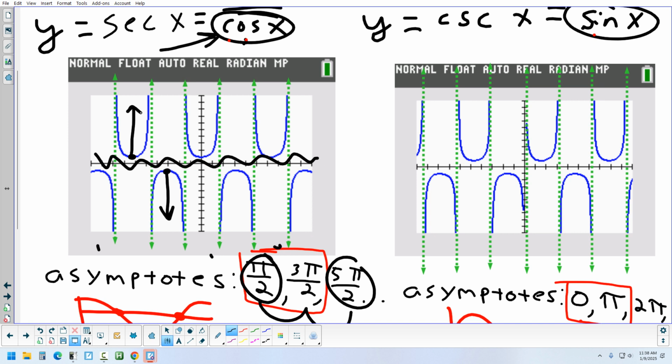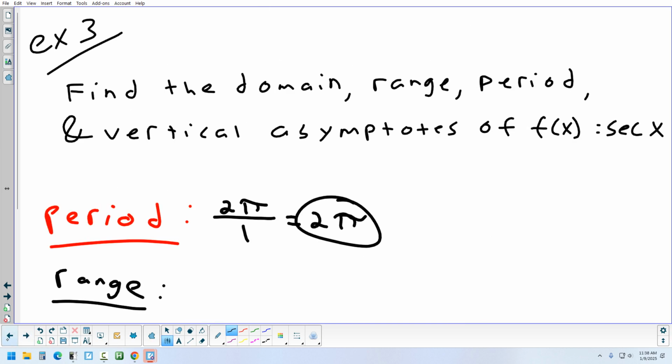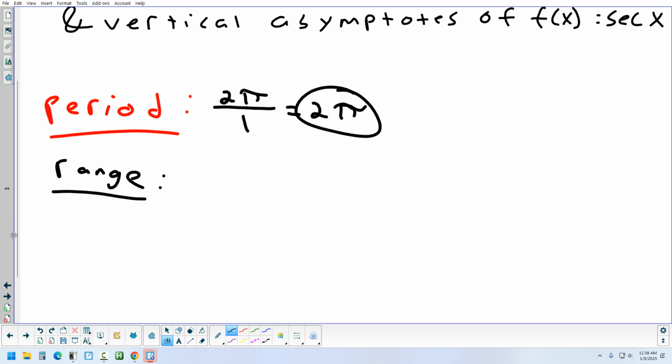Anybody have a guess how high that bottom section goes? Yep, it goes right up to -1. It's basically the opposite of the range of sine and cosine. Sine and cosine is between -1 and 1. This is everything outside -1 and 1. So how would you write down from -1 going down forever? Negative infinity with the parentheses, comma, -1. Good. So that represents everything under -1.